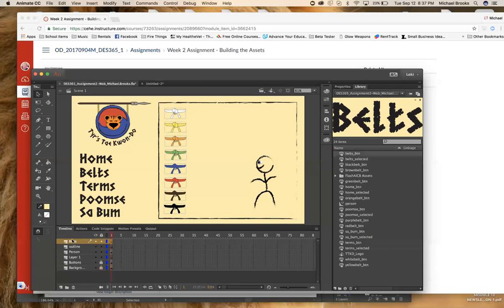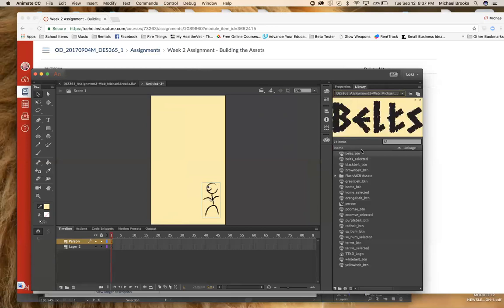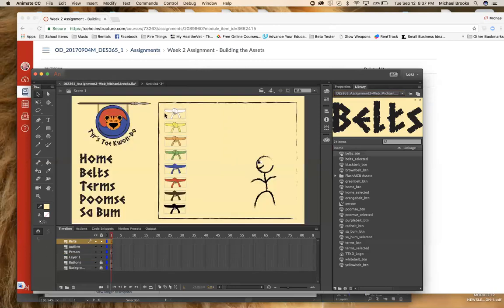Okay, so now I need my belts. Come over to here. The belts. Let's come down here. Notice they're not there at all, right? So to get those, because they're not over here as assets, we come over to here and I grab them, copy them. Oh, actually, they are over here.